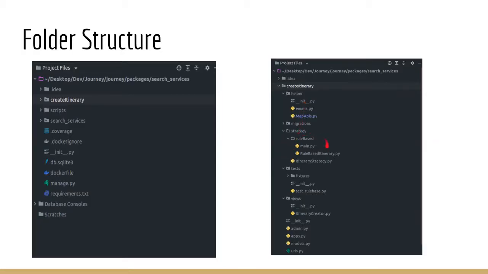And here we are using the strategy design pattern. So here we are using a rule based approach. If you want to develop this system in a more intelligent way, if you want a machine learning recommendation model, it will be easier to plug that into this system using this strategy method.